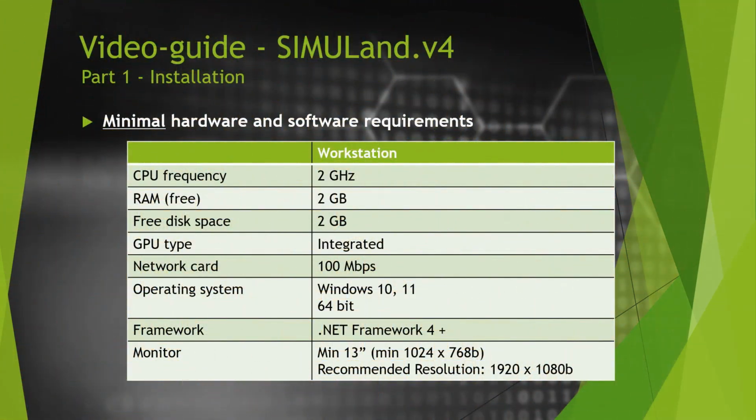This new version of Simuland version 4 remains a freeware application. The software is intended for 64-bit versions of Windows 10 and 11 operating systems. The table chart shows minimal requirements for smooth performance of Simuland. As you can see, the program is not very demanding on processing power but more on memory size, because it's primarily used when Simuland is working with graphics tools. Those allow you to work with multiple active windows simultaneously, also known as window docking.